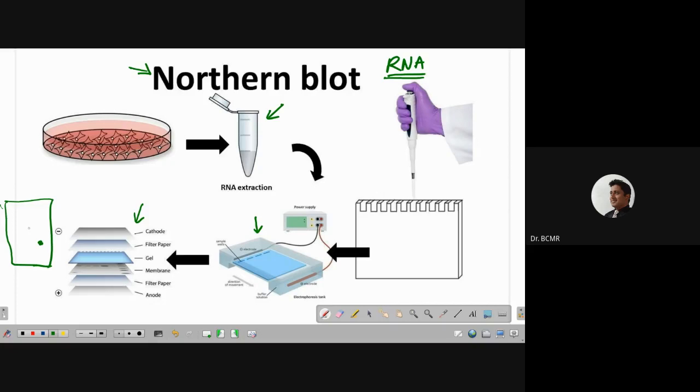It is typically used to find out the amount of transcription of a gene. So if I know a gene and I want to see how much mRNA is produced, I have to make a probe that is complementary to that mRNA, and then do the hybridization step. Okay, and then we will figure out if the mRNA is present or not, and if it is present, by using semi-quantitative methods, you can find out how much of it is present.